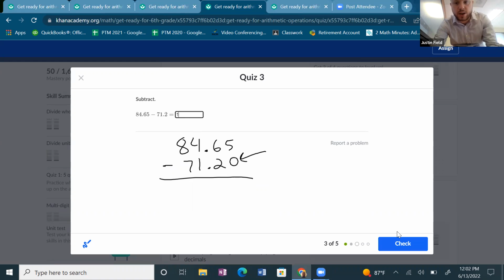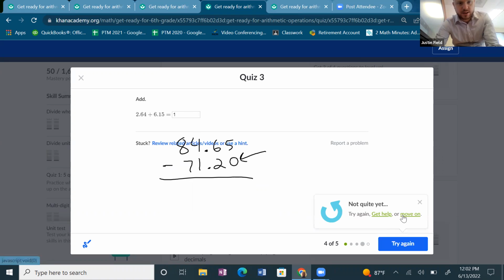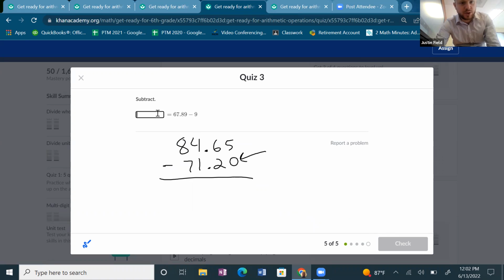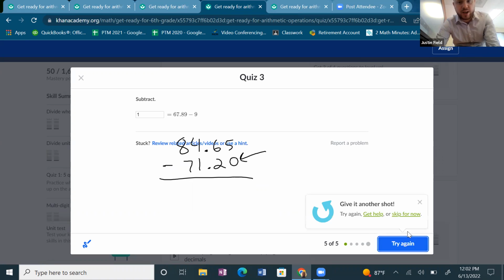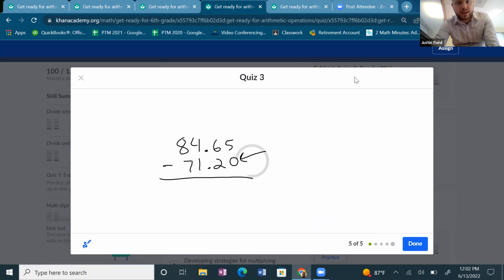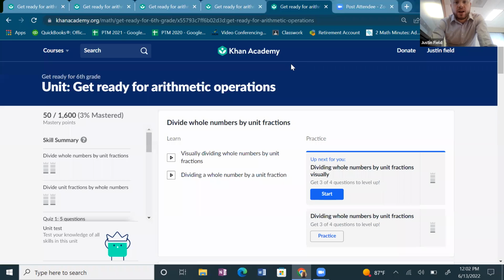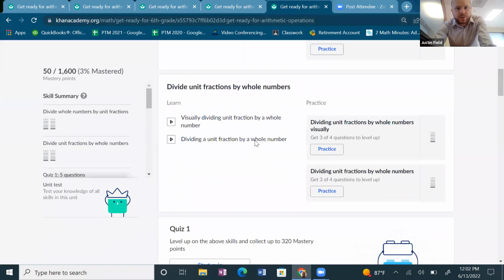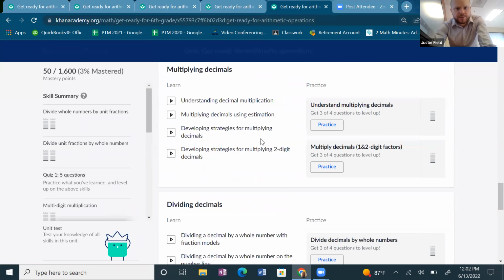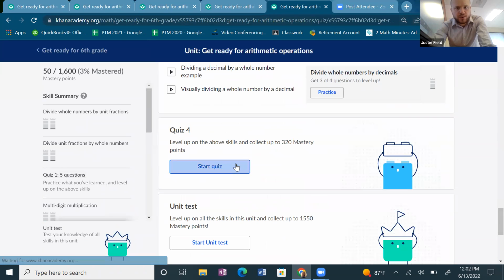You can do it. I know you can. Sorry, I'm skipping all these, but it's just subtraction. More subtraction. Just line up the decimal. You're going to do great. You don't need me for this, I don't think. If you do, you can just ask. All right, the last one, last quiz. Quiz 4.